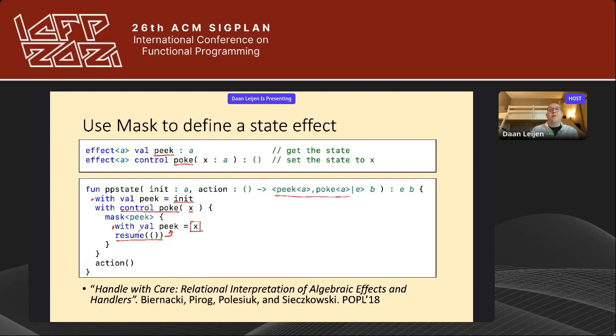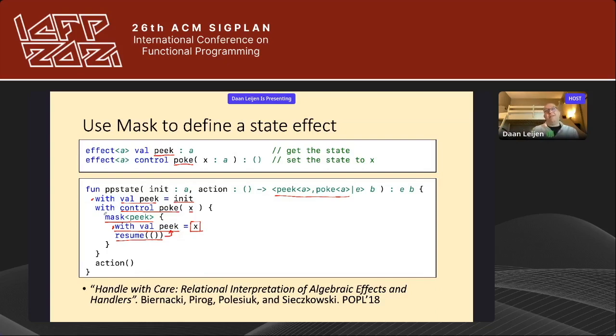And to make the types work out, you have to hide that you could mask inside when you're resuming and do more operations. You could mask the initial peek and then still get the old value, right? We don't want that to happen. So we're going to mask peek out over the whole thing. We mask out this handler so it's no longer visible, and then use just the innermost handler. Then we get the right type. And without mask, it wouldn't type check. You get an infinite type, because there could be infinitely many peeks on the stack.